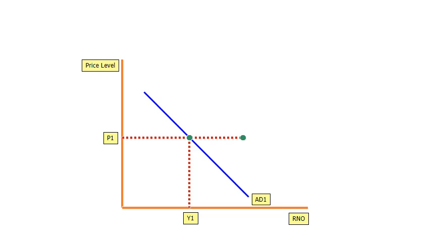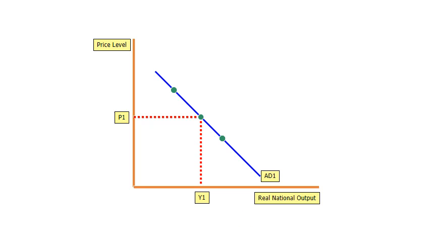So for example, if one of the components increases, say an increase in investment from an increase in business confidence, the curve will shift out from AD1 to AD2, and what you can see that means is that at any price level, there's a higher level of demand for goods and services throughout the whole economy. It's worth remembering though that we can also get movements along the aggregate demand curve.